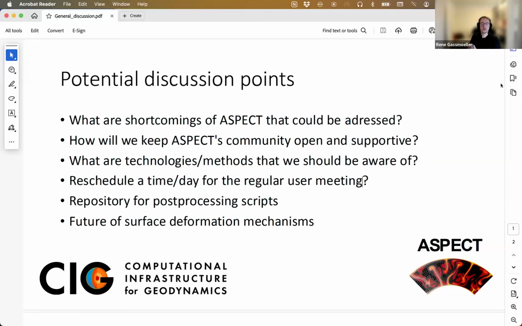In the forum, there are often questions by people who are new to Aspect and who don't exactly know how to do something. Oftentimes, I'm sure there are people in the community who know how to do this and maybe are just a bit intimidated to reply to these questions and help each other. But these are perfect opportunities for you to help someone else, to give back something to the community, and also to get to know new people whom you might collaborate with in the future, or who might have a job for you in the future, or who you might want to hire in the future, or whichever connection can be made.